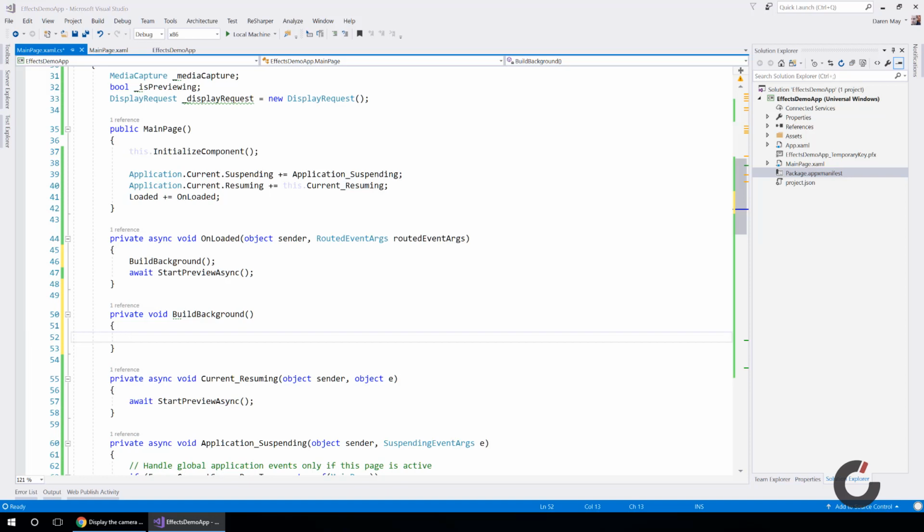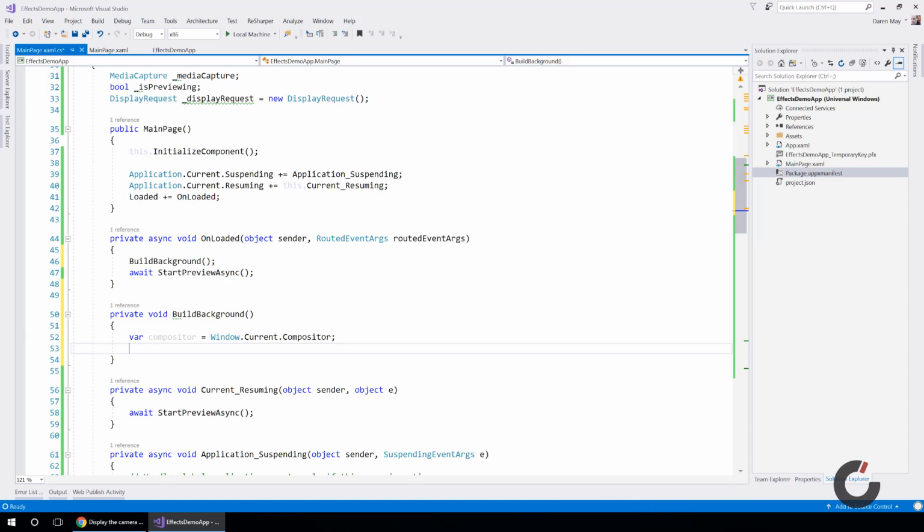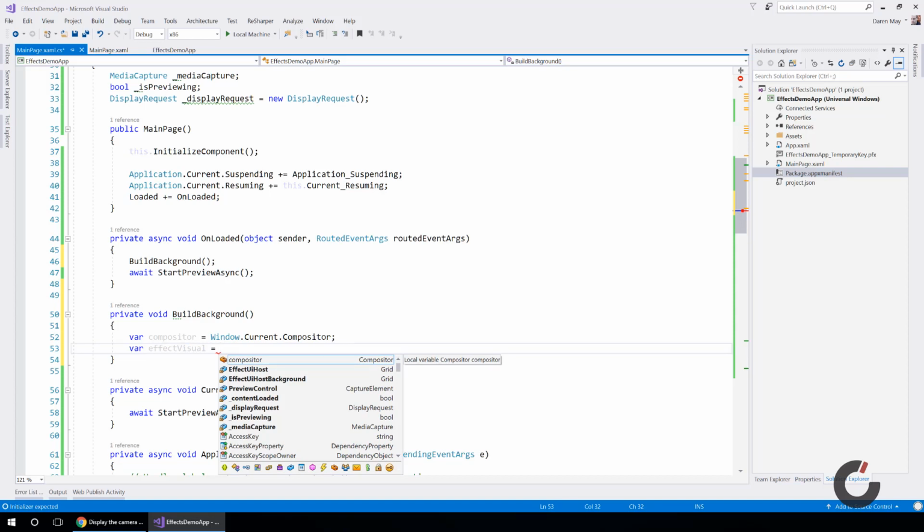Now what are we going to do? We need to start setting up composition and everything along those lines. If we remember from any of the other videos of mine you may have watched, or you may just know this yourself, we need to get hold of our good friend, the compositor. Window.Current.Compositor gets hold of that. The reason we're going to do that is we're going to start creating an effect. So let's create an effect visual. This is something that's going to hold our effect, because effects are brushes, and we paint a brush onto a sprite visual, and that is then what gets placed into the composition stack.